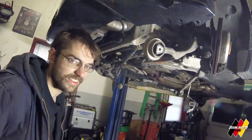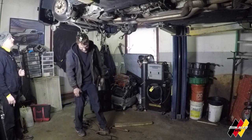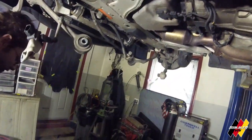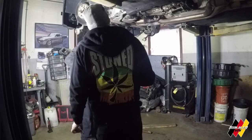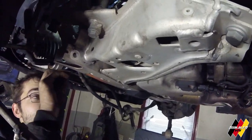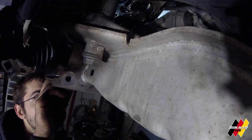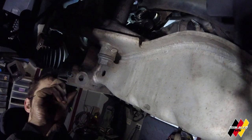Here comes my favorite part — smashy smashy. I'm going to look the other way. No smashy smashy — that's what I like. Finesse, El Jefe! That was a one-in-a-million chance right there — that was called a miracle. That's the steering column — the steering shaft knuckle. That's a double joint, they call it.